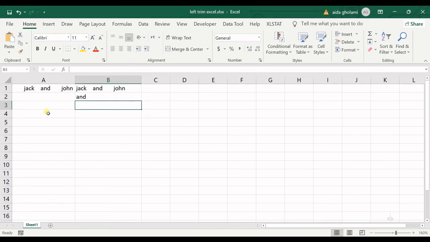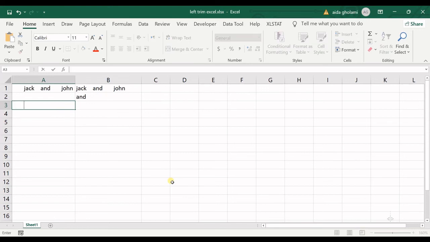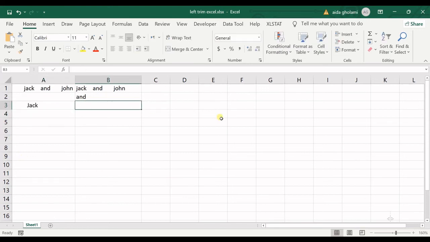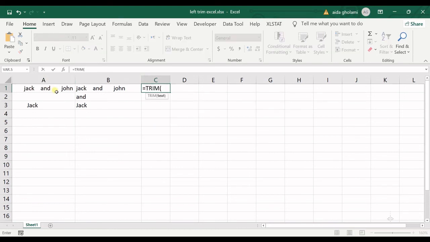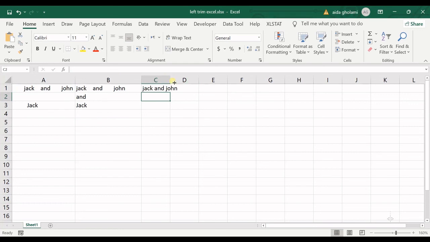Another thing that I wanted to mention is that if you have a space before Jack and that's it, you can use the simple TRIM function. So if you select the cell, you can see it automatically deletes the leading spaces. But we have to combine those formulas and functions in order to delete the leading spaces and not delete the in-between spaces. Okay, if we use the TRIM function only, it deletes all the spaces except the single spaces that are required between two words. You can see it deletes all spaces.